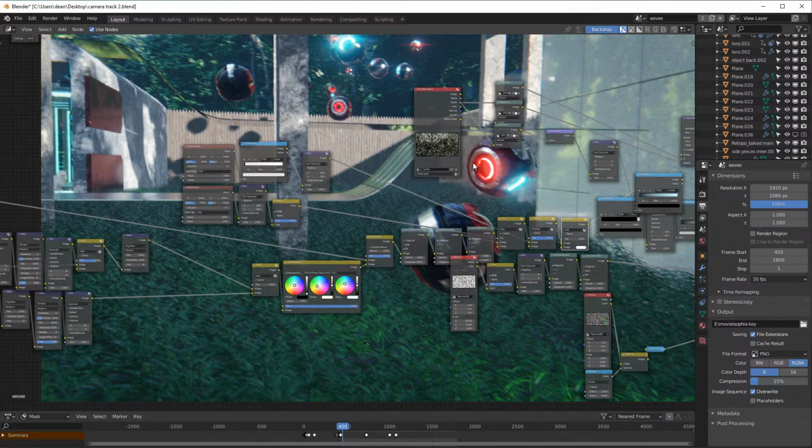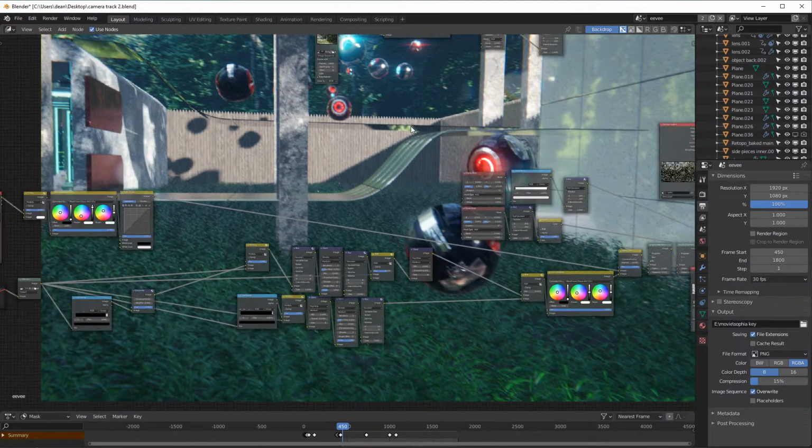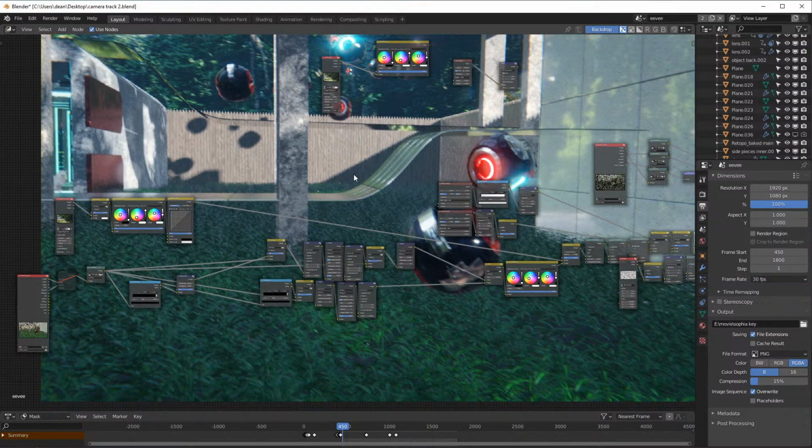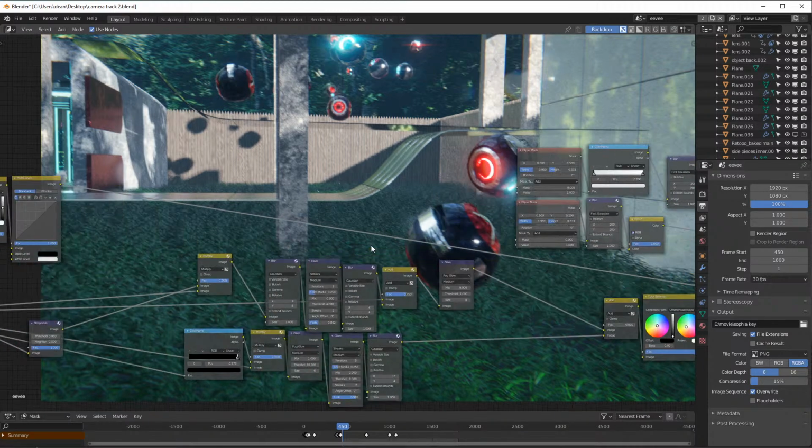Like I could create more realistic materials, better compositing setups, and I definitely could not create anything without nodes today. Everything I create uses nodes extensively. They are extremely crucial to use in workflows.